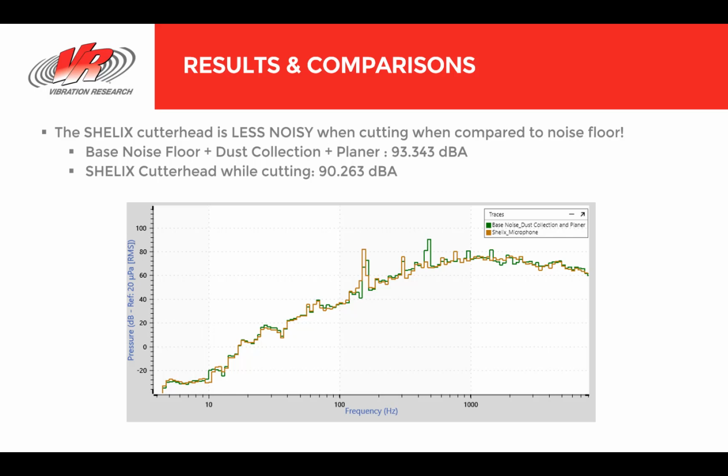And the tan trace is our Helix microphone from earlier. And oddly enough, there is actually a 3 dB decrease in sound intensity when the planer is cutting. So that is a 2x reduction in sound intensity when actually doing the work that it's supposed to be doing.